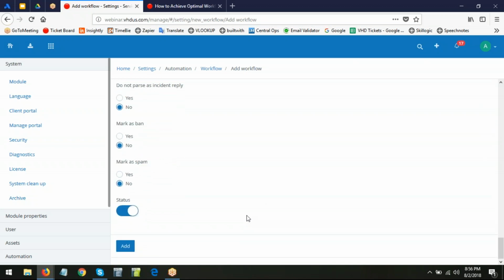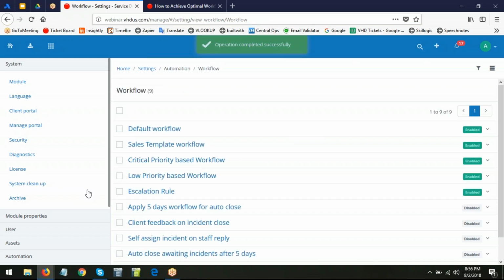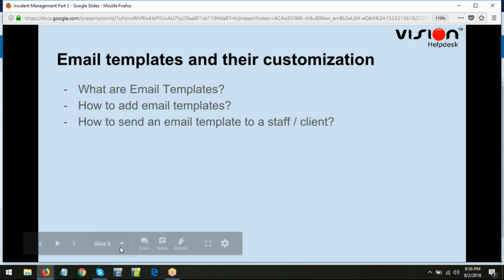And I can go ahead and add this rule. So whenever a new incident comes in for the sales department, automatically this particular email template would be sent to the customer. So this is all about email templates and their customization.